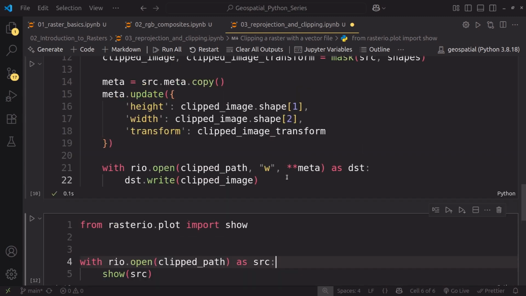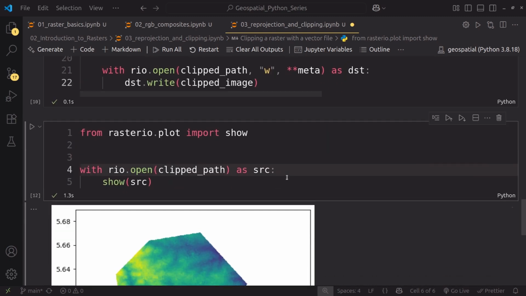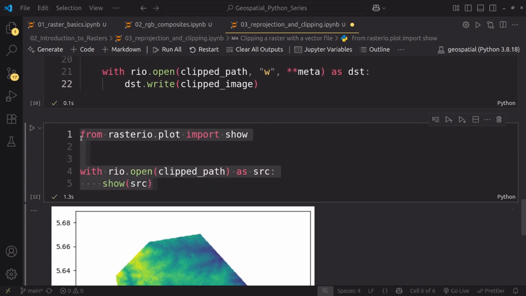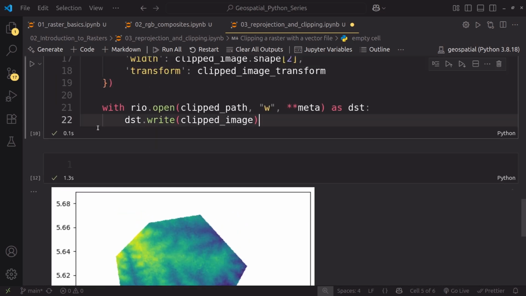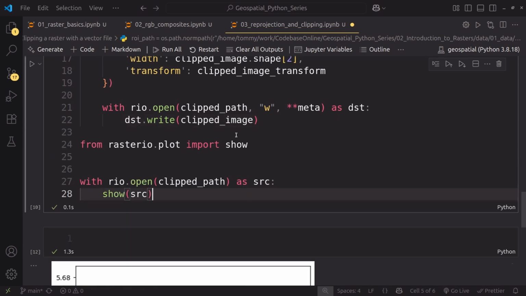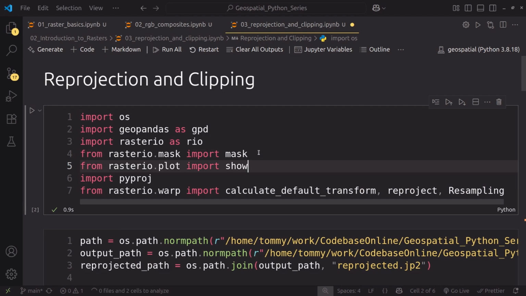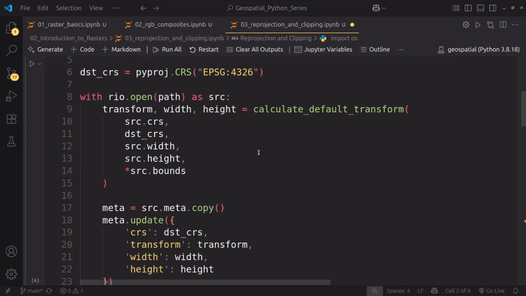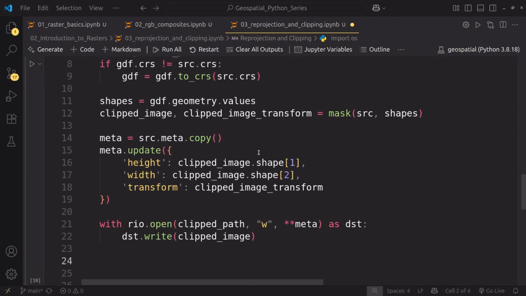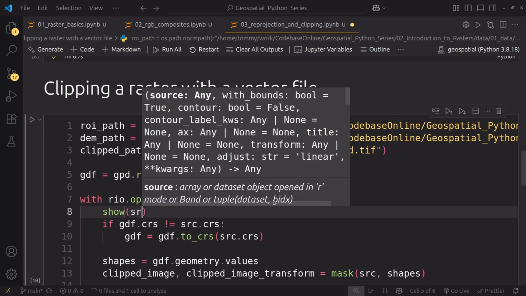And what do I mean by that? Okay, let me bring this code inside here. I want to be able to plot the main raster as well as this one. So maybe this one, let me bring it at the top. Put all the imports here. Run it again. And then here, before I even do that, let me show src.